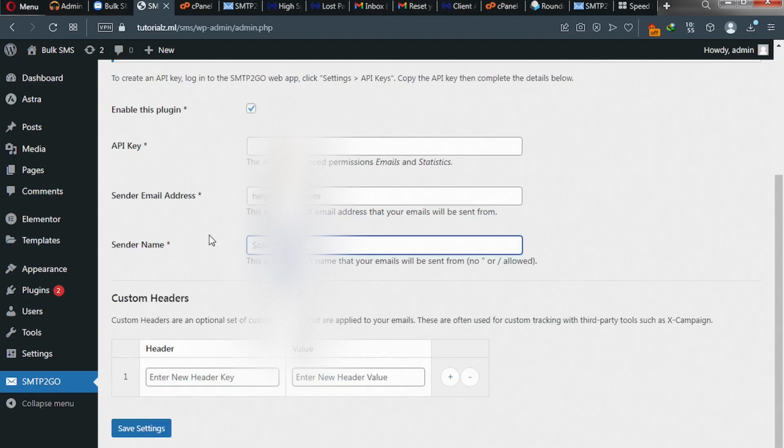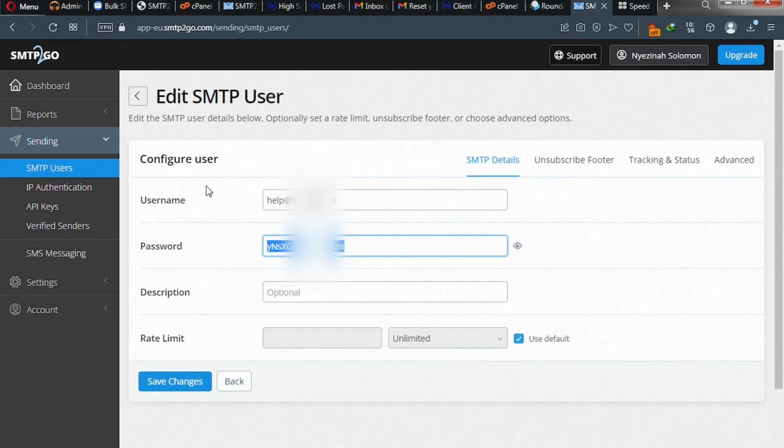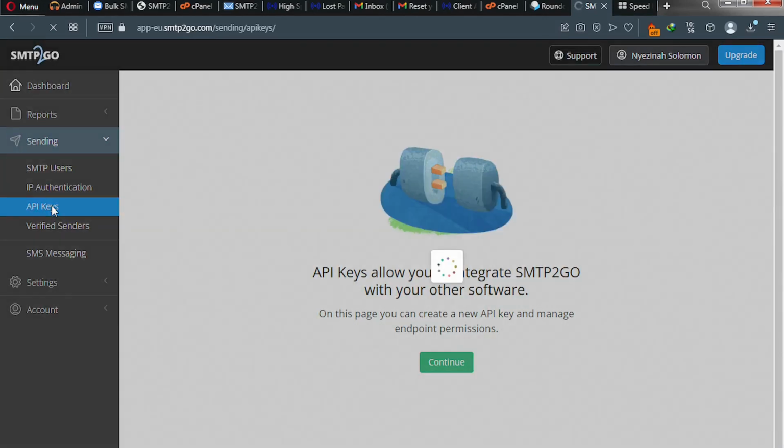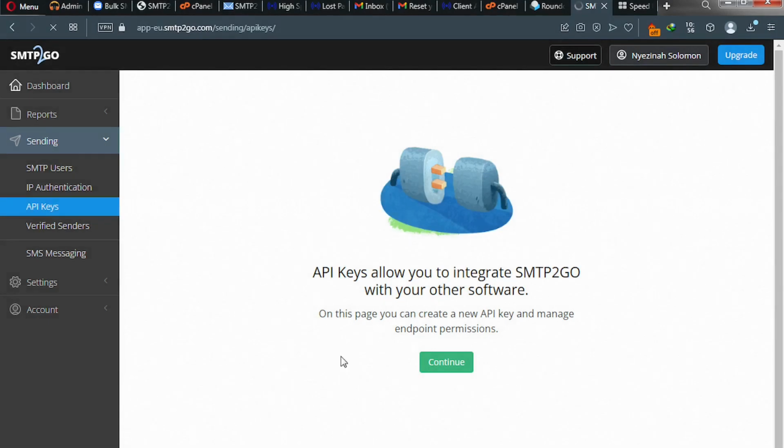So it's left with what? The API key. So how do we get the API key? Let's go back to SMTP, and then we go to API keys. And then click on continue to generate API keys.